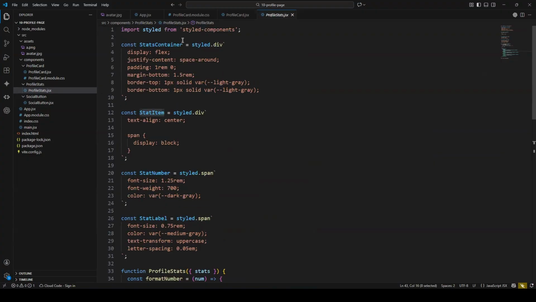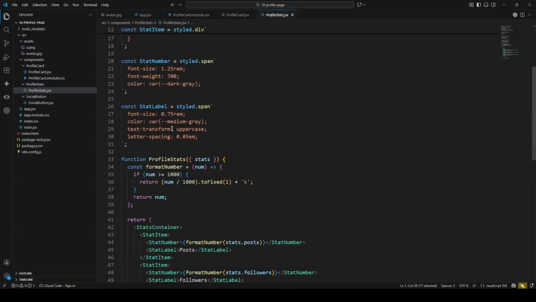So style components is a JavaScript library on top of React.